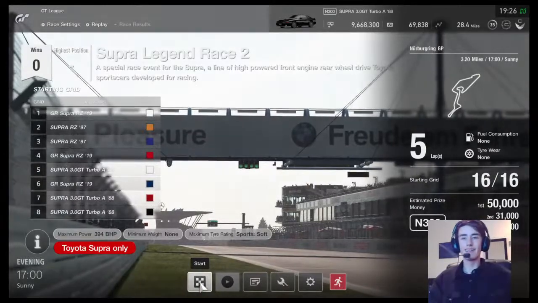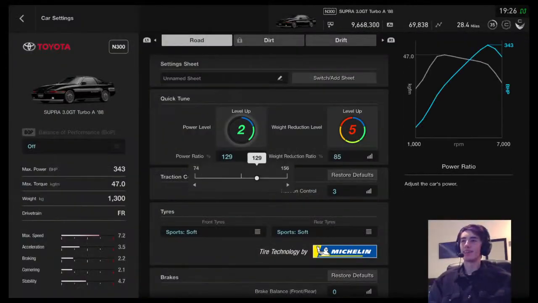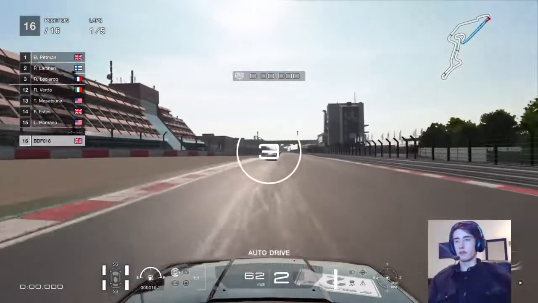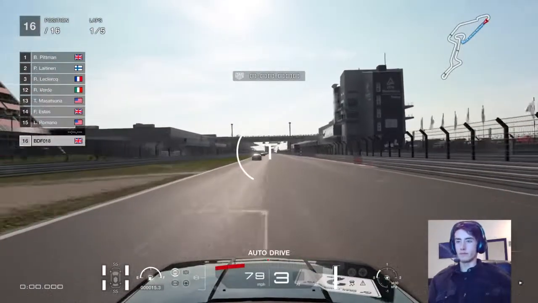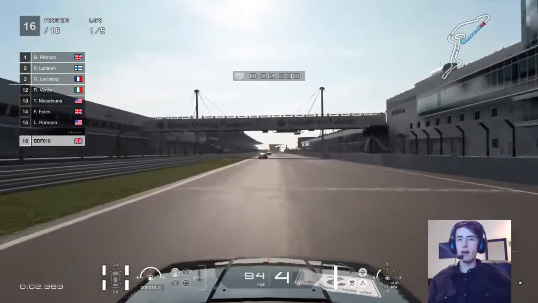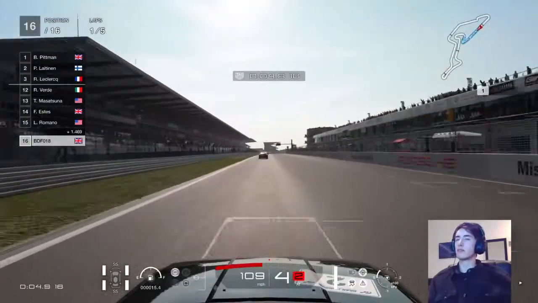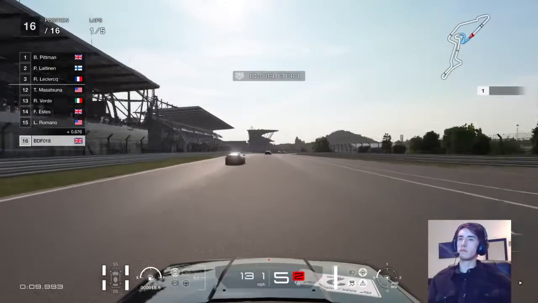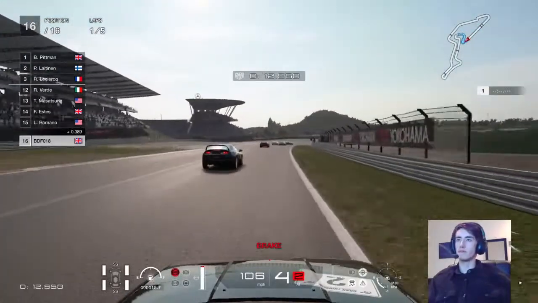Just check. Oh, just sorting out my pit's light. And now up the power to 394 because I don't care about being an N300 no more. I can tell this championship's going to be a long and grueling one. So let's get that extra few seconds off our time per lap, shall we? Let's fly. Let's do this. Alright then.